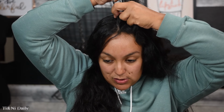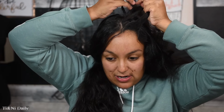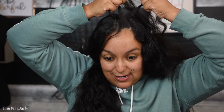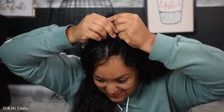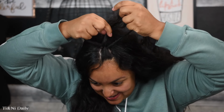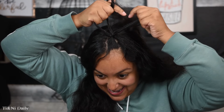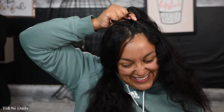Take the outermost hair, whichever one, this one or this one, doesn't matter. Put it in the center of the other 2 hairs. Okay? Then take the other outermost hair, put it in the center of those 2 hairs. You have your first braid! Then take the outermost hair and put it in the center of those two hairs. Then take the outermost hair and put it in the center of those two braids. You have done a second braid. Y'all are so good. Look at you.